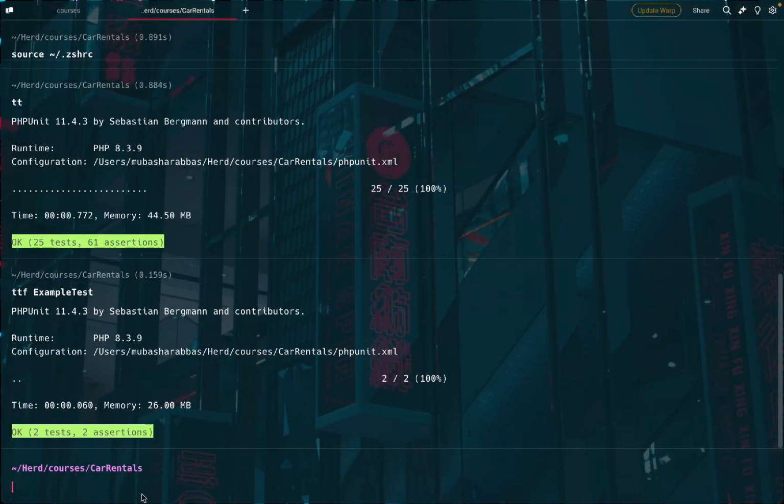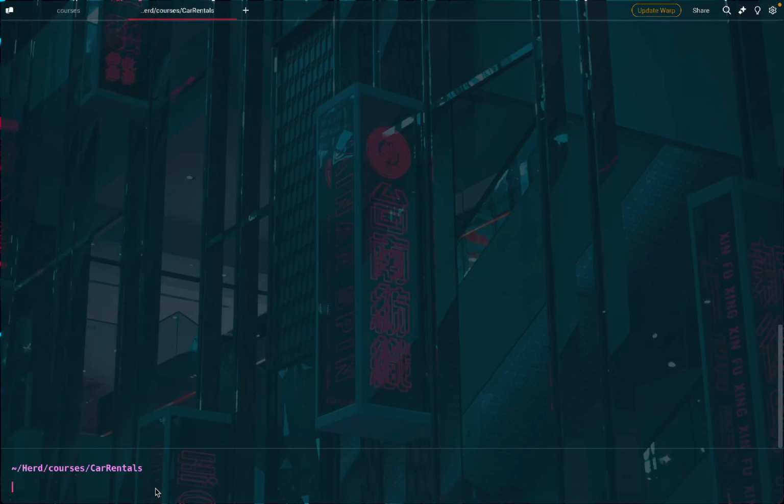Great. So let's start the seeding of our application. Since this is a car rental application, it would require some seed data, like the car makers and the models that are there. So when a user is creating a listing, they should see the drop downs for the makers and the models instead of having to type them in, if that makes sense.